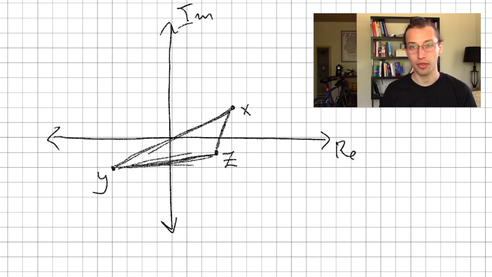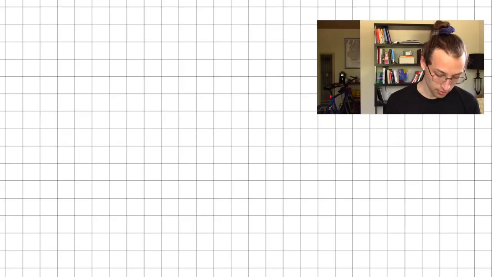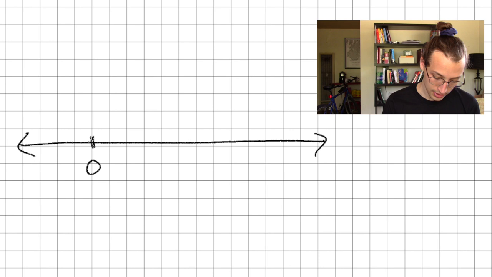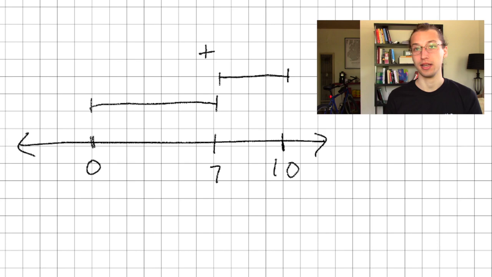Now, real numbers that exist within the 1D number line obviously satisfy this inequality. In fact, they satisfy it at the point where that inequality is just an equality. For real numbers, we know that the distance from, say, 0 to 10 is equal to the distance from, maybe, 0 to 7 plus the distance from 7 to 10. That's just obviously true.